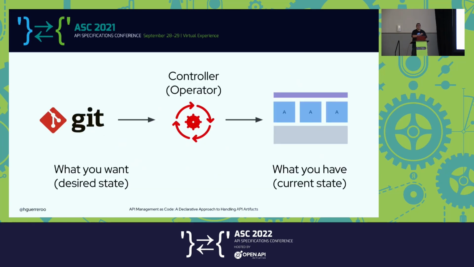So we have Git, where we are storing our desired state, and then we have this controller operator that will take this information and start making changes in our environment to deliver, deploy, and configure our applications. Most of the time, obviously, we expect that the target system is friendly to GitOps, where we can use things like APIs, REST APIs, endpoints, or any other type of integration where we don't require a UI to fulfill those tasks, because at the end, the operator is just software.